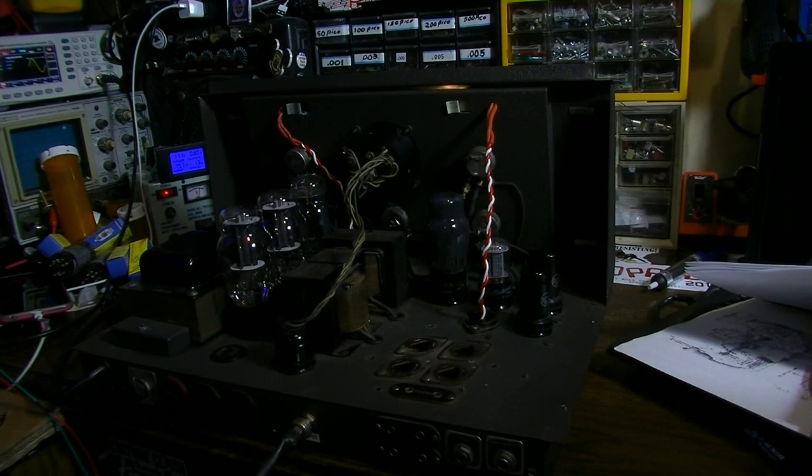Those are pentodes, and that slams a lot of signal through this circuit right up front. So that's to be expected. You're not going to get away from that entirely. I'm just shocked at how quiet this thing is.